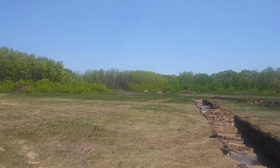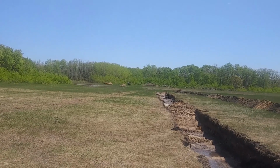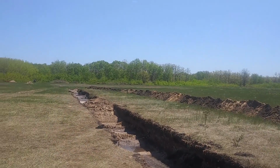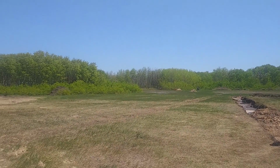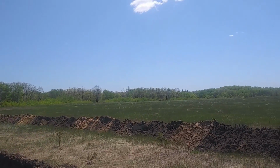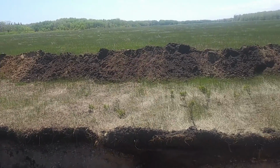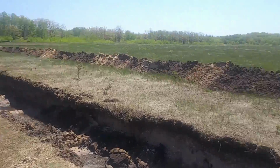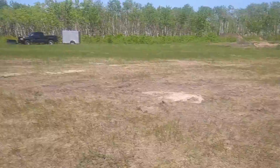Because it's still quite stable there, there's lots of big boulders and stuff and lots of gravel, and it's near a well and whatnot, so it's still a good spot for say a workshop. So I'm gonna try and leave that site open for probably a year or two until I get something on. Anywho, I'm just gonna do another time lapse, see how that goes.